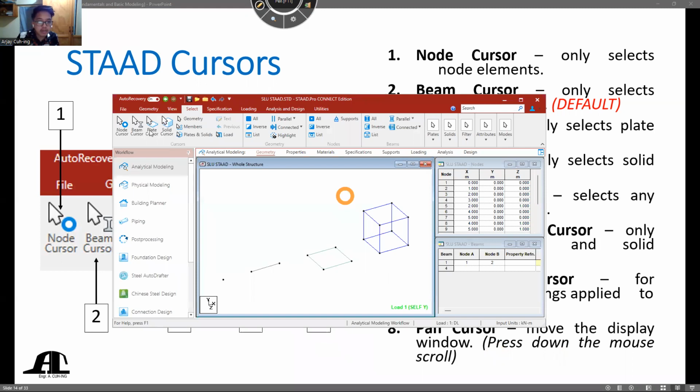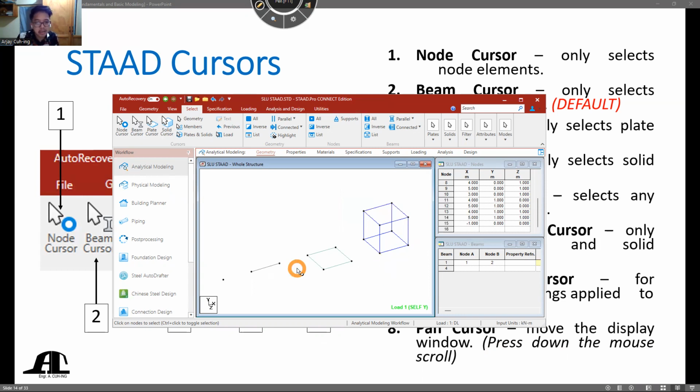Yan. Kung titignan nyo, node cursor class, it only selects the node. Dito class, para lang sa CAD lang. Supposedly, di ba, meron tayo ng box going down. Box going down class, supposedly, it selects the ones fully within the box. Nagets ba natin yan? Pag pababa class, ang isi-select niya lang is yung mga nodes na nasa loob nun. Okay? Mamaya ko na explain yun.